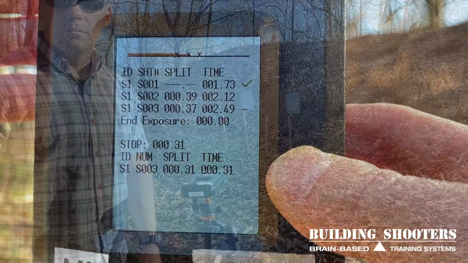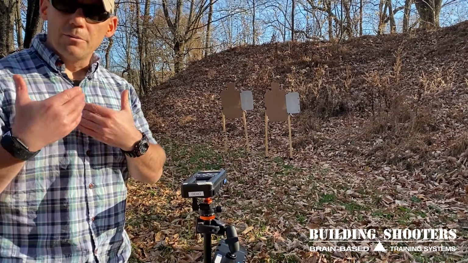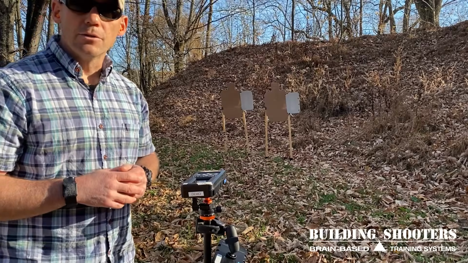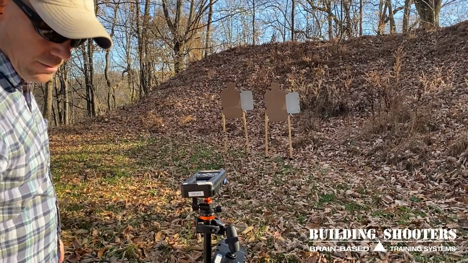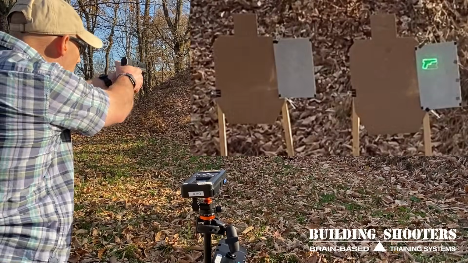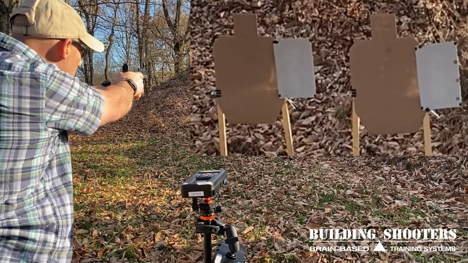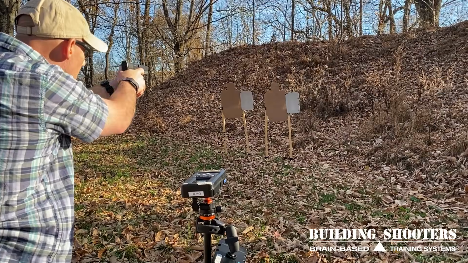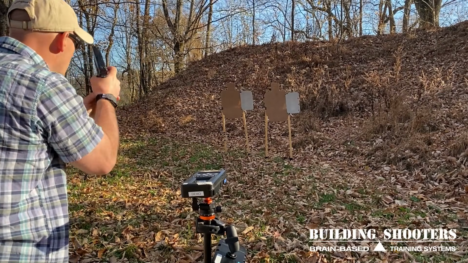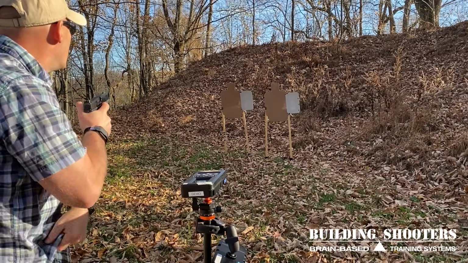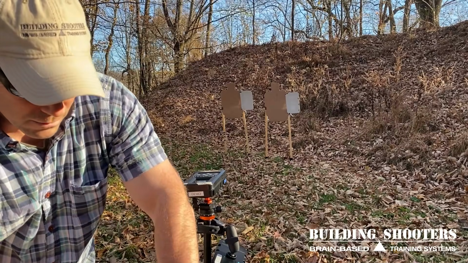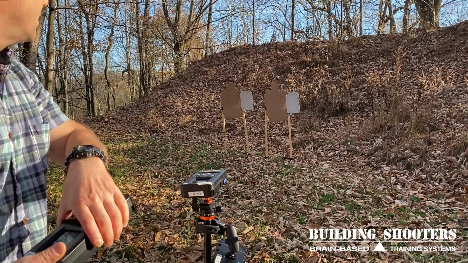Let's try another one. To get my next iteration or my next drill, all I'm going to do is press that initiate button again on the control device. See how I did?